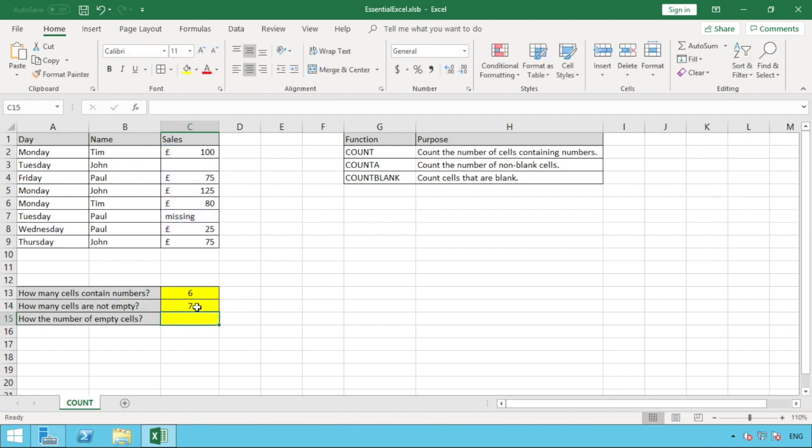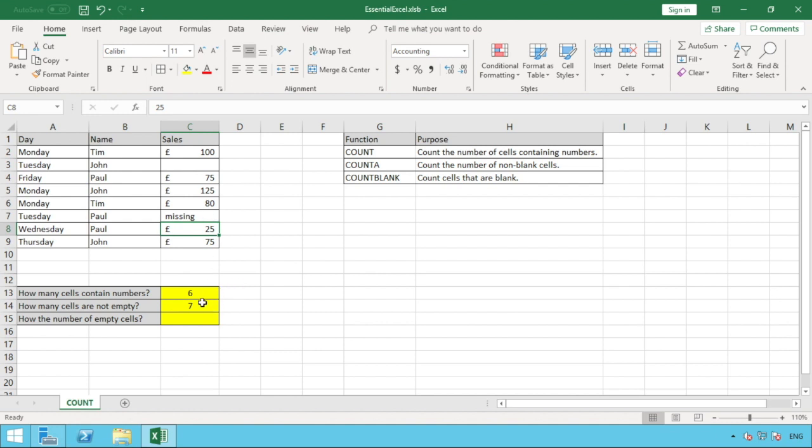So there we go, we can see that now we have a different value to what we had in row 13. So we've now got 7 because we're now counting the addition of this text here of missing. If we were to remove missing, so if we just do clear contents there, you can see that the two are now going to match because there's only 6 numbers or 6 cells containing numbers in our range, of which there's only also 6 that contain an actual value because the other 2 are blank. But if we put missing back into here, then our second formula, the COUNTA formula, is going to also pick that one up as well.